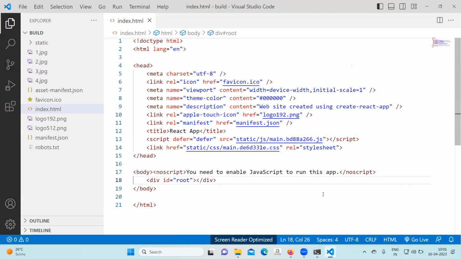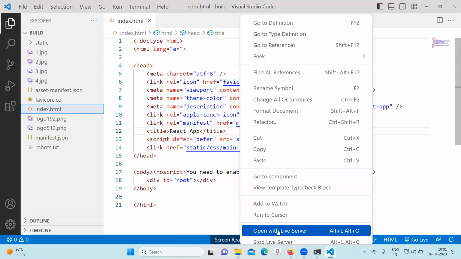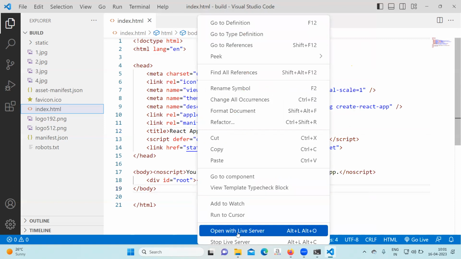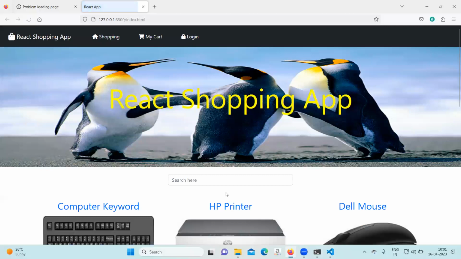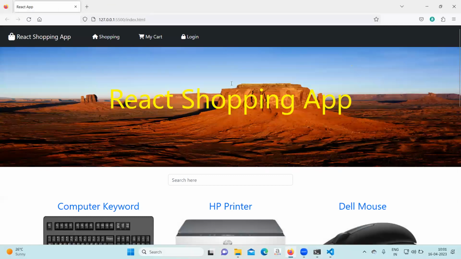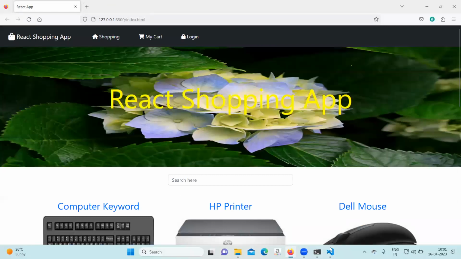Next, after this, right click and open with live server. Hopefully your project should look like this.